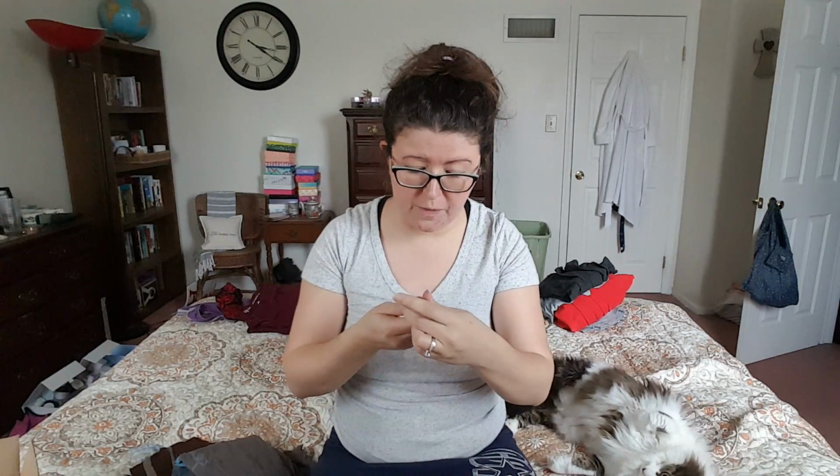All right, what's this? Desert Essence Blemish Touch Stick. Oh, I was just looking for one of these in my drawer. I'm like, I know I had one. So you basically put these on like little spots. I have the same problem every month. And it helps to dry them out is what I'm guessing.